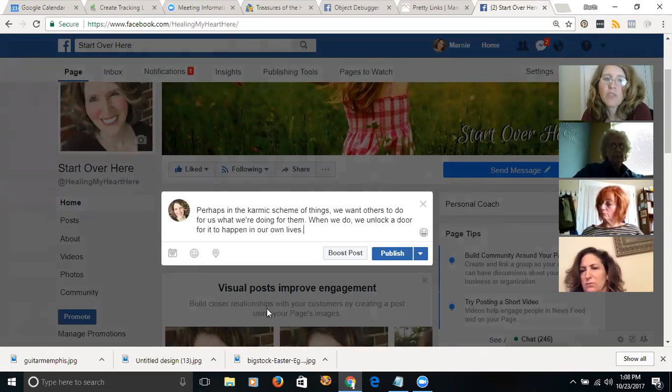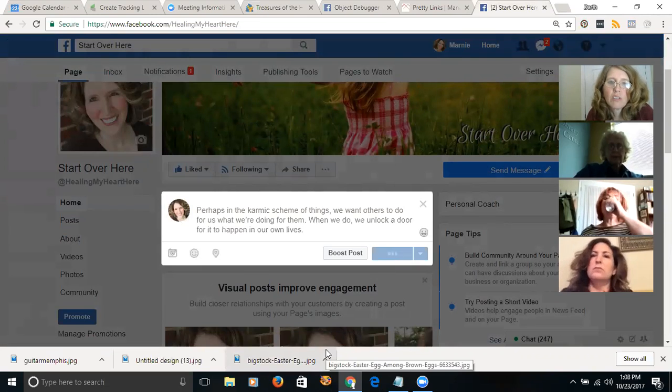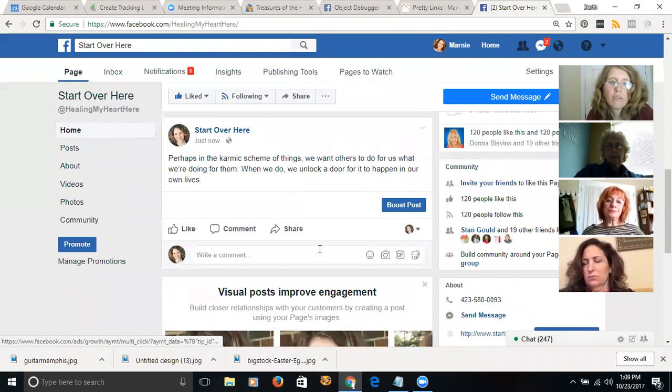Especially if you're going to run ads to promote something like that, then I would directly link to your site, so that if you're advertising, you at least get people going over to your site. And we've talked about how to collect the people that go there, so I'm not going to get so much into that today. So if I post that, that just goes right on. Okay, so that's published in there.